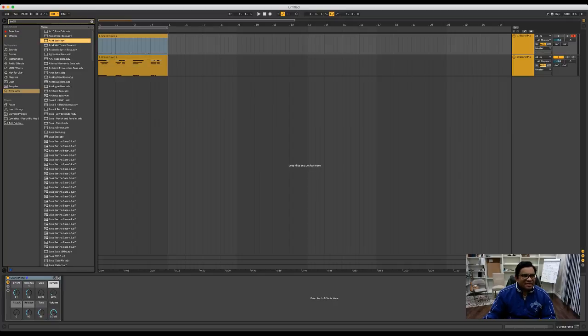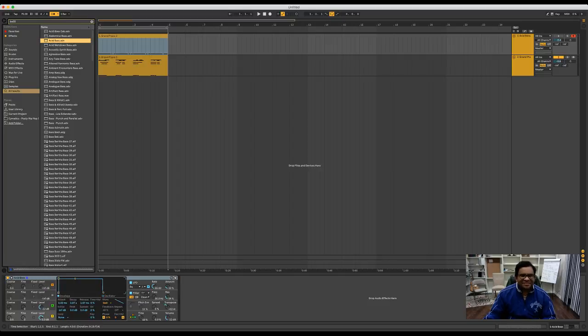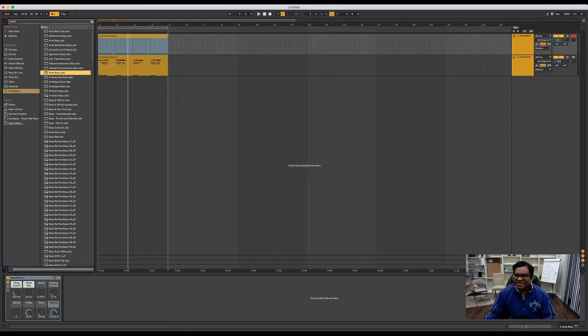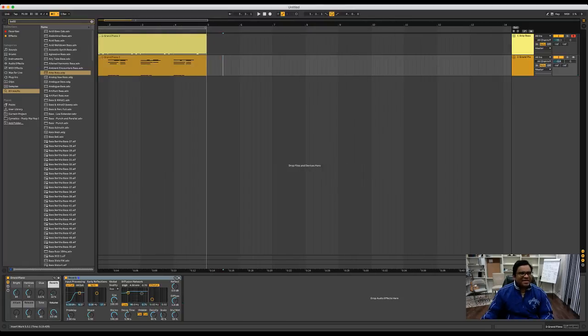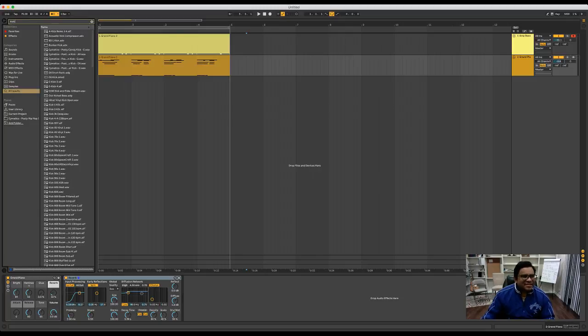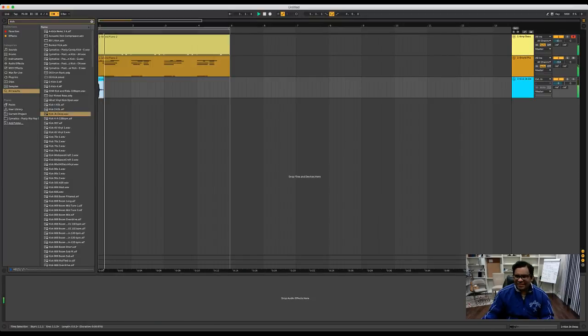sound here for, yeah, the acid bass kind of makes it sound kind of right. A little too much. Yeah, kind of more of an 808 kind of thing. So let me change the color on here, make it a little better. I'm going to put the color here in yellow so we can see a little bit better. Okay, now let's add a snare. Well, let's first add the kick. Let's see what we have here. There we go. That's the one, the deep one.